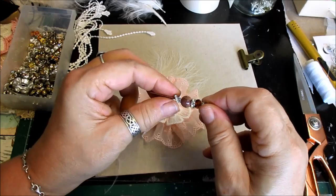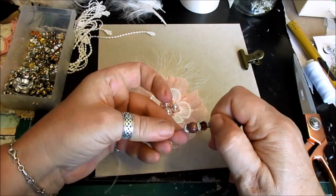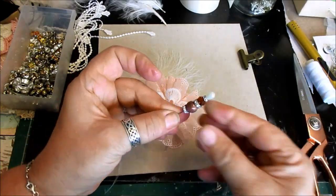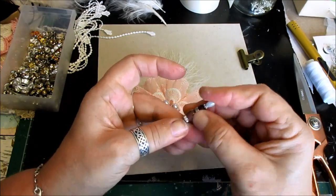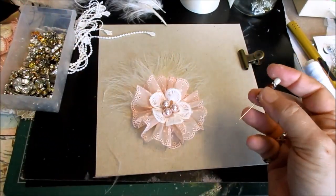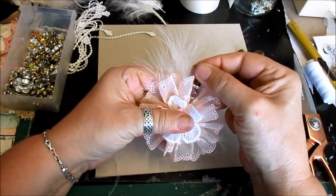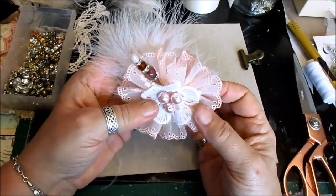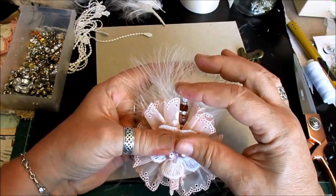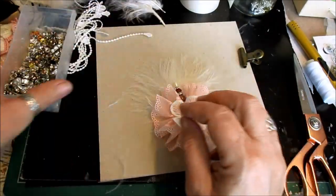Right, what I'm going to do is, as I put that on, twist the bead and then put that in place, and then just scrape away any excess glue, and that's fine. I want that to be shown. I don't want it to... oh, that's gorgeous. Look at that. Isn't that pretty? Yeah, I like that. Okay.